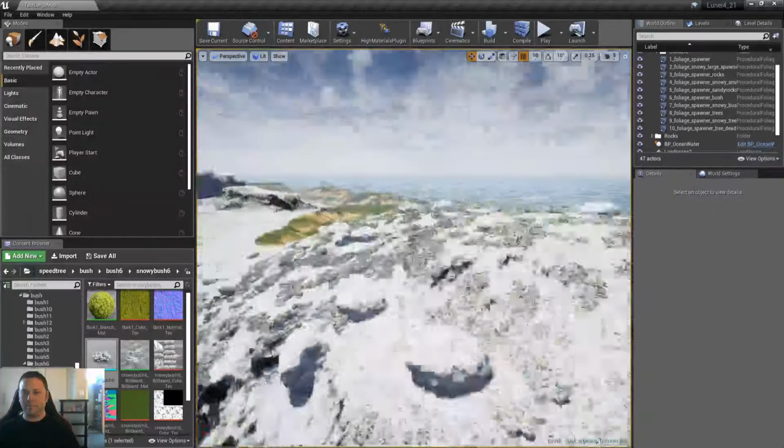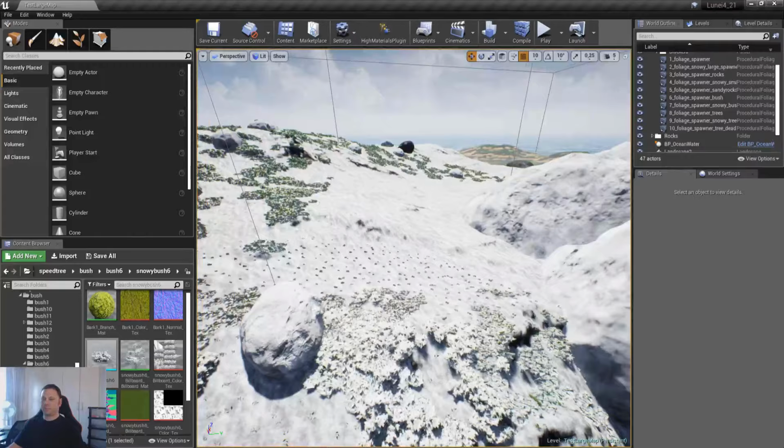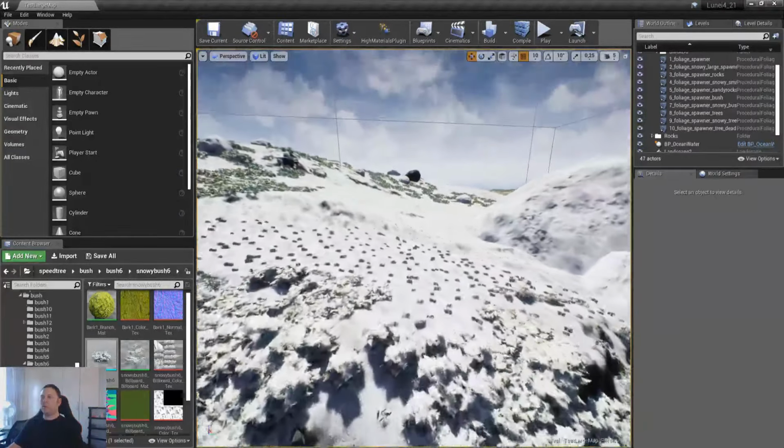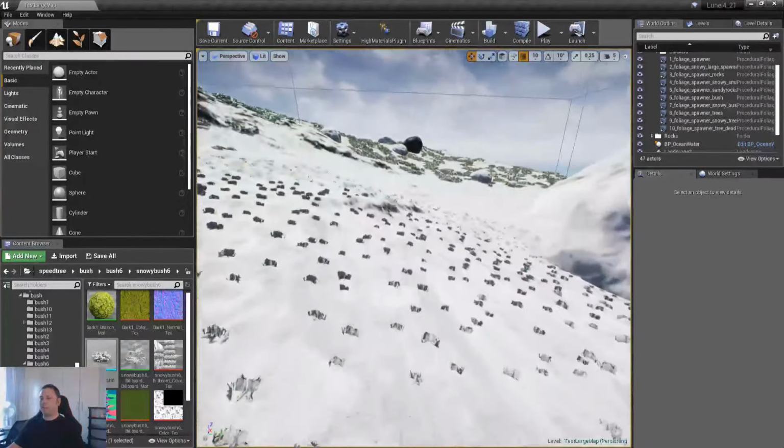And then the areas that I've blocked off will not contain any vegetation, as you can see here. This is just coming from the grass type. All right, now we move on to trees.